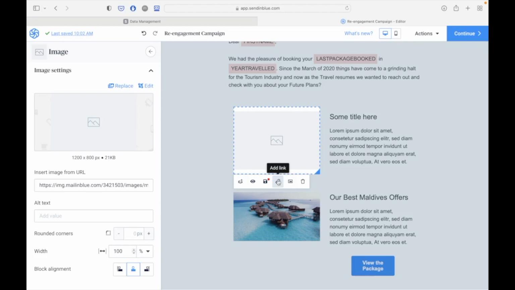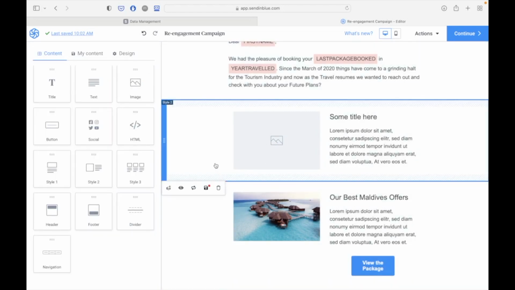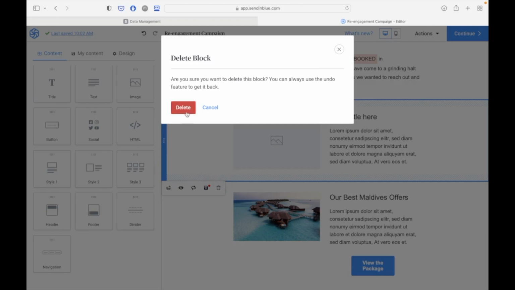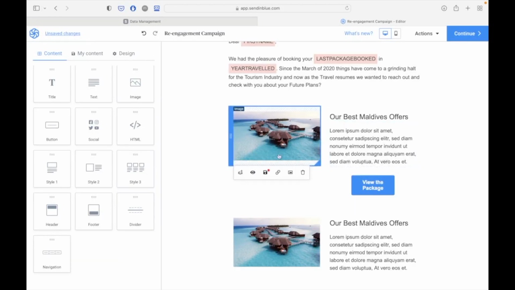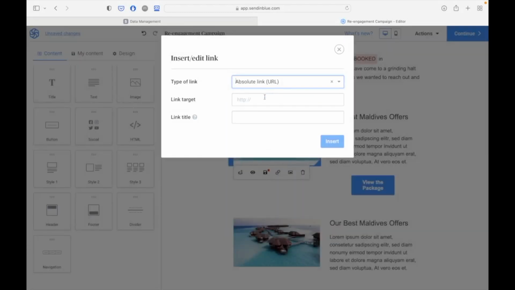A, you're getting traffic onto your website. B, we want to create another touch point for people who have visited our website or visited this particular page. We want to actually start sending them relevant offers. So if you have a relevant offer to show, bring them back to your website. For the purpose of demo, I have created a Maldives package here. So you come here, you add a link which will take them back to your website, yourcompany.com for that.